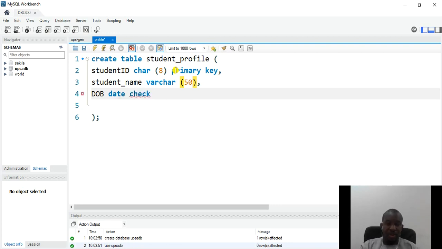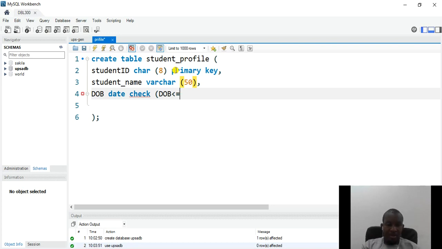So we'll say check, then we'll open a bracket, and then we'll define the criteria. The criteria is that DOB should be less than or equal to today's date. Nobody who is already born should have a date of birth that is beyond today.